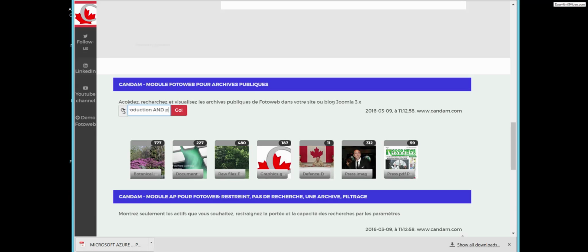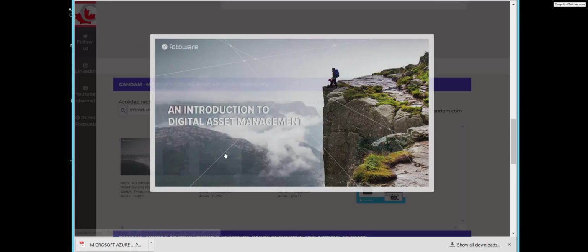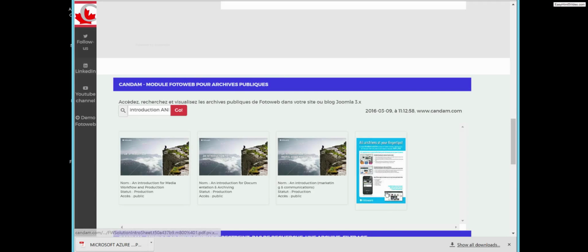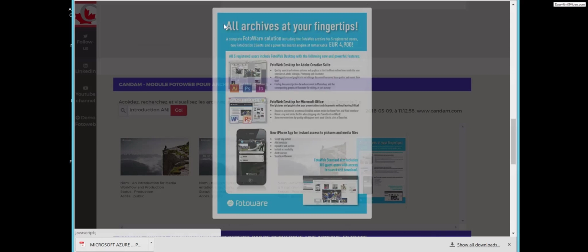The search supports the same functions that the Fotoweb DAM supports. You may then use, for instance, a Boolean search in your criteria. As an illustration, we have here done a cross search by entering the criteria, introduction in PowerPoint, which will give us results corresponding to the resulting Boolean query we specified, based upon the metadata values.